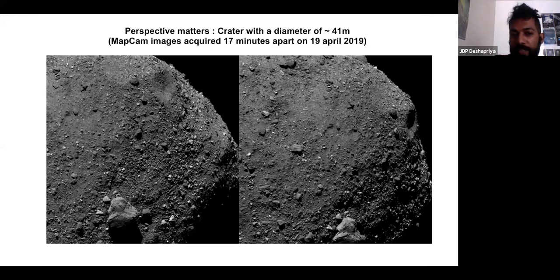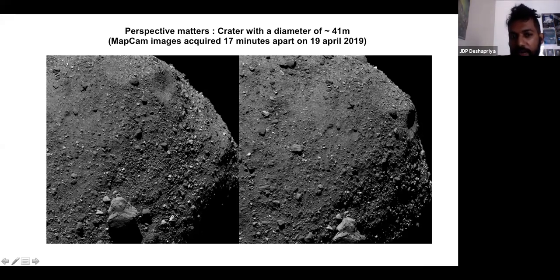And here are 2 images of more or less the same area on the asteroid. They were taken about 70 minutes apart from each other. And what you can see here is the importance of the phase angle, as I told you earlier.